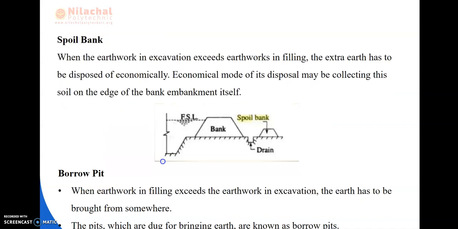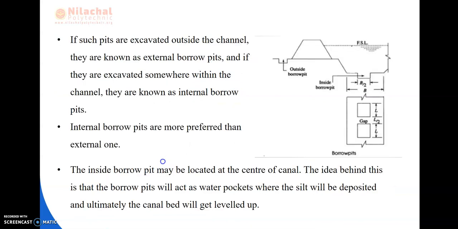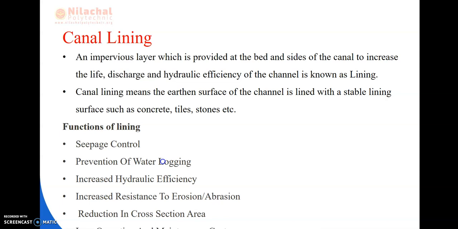This is an important question in your exam, so please read it carefully. Today we will be reading about canal lining. An impervious layer which is provided at the bed and sides of the canal to increase the life, discharge and hydraulic efficiency of the channel is known as lining. Canal lining means the earthen surface of the channel is lined with a stable lining surface such as concrete, tiles, stones, etc. So, what are the functions of the lining?